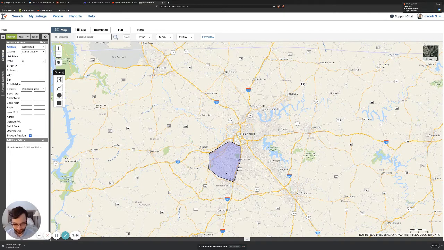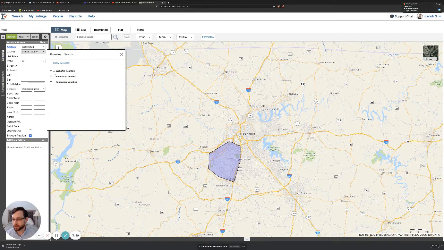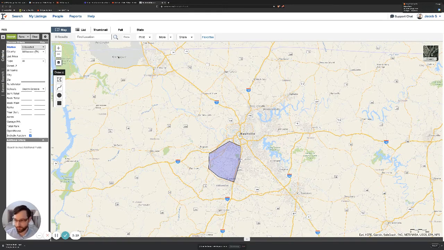So let's say somebody wants to look at just Williamson County. Down here, there's like a dividing line, and then I included Davidson a little bit that crosses over, but you just want to make sure that you get all of the Williamson County. If you choose Williamson, make sure you're also choosing Tennessee counties, because our MLS does cover a little bit into Kentucky and a little bit down into Alabama. So I'll choose Williamson. So it's only going to include Williamson within this thing. So it's not going to include anything else up there.